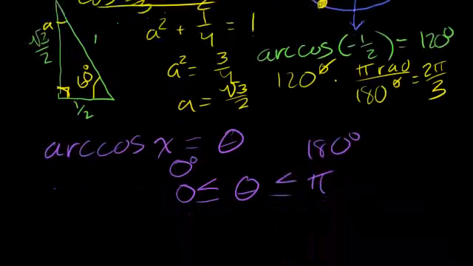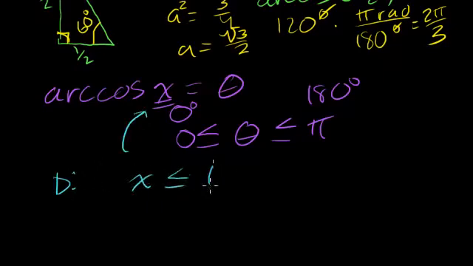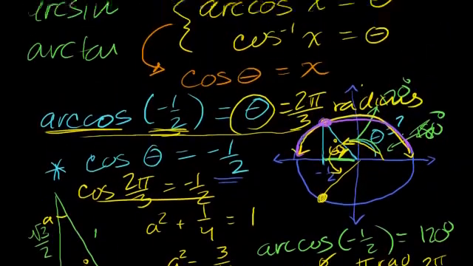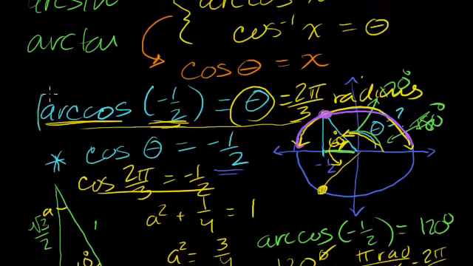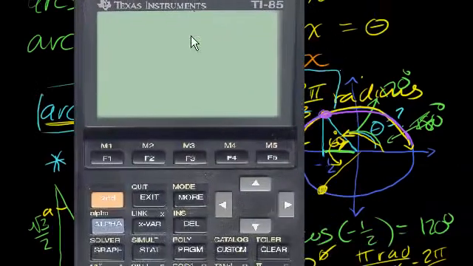And what are the valid values for x? Well, any angle, if I take the cosine of it, it can be between minus 1 and plus 1. So the domain for the arccosine function is going to be x has to be less than or equal to 1 and greater than or equal to minus 1. And once again, let's just check our work. Let's see if the value I got here, that the arccosine of minus 1/2, really is 2 pi over 3, as calculated by the TI-85.